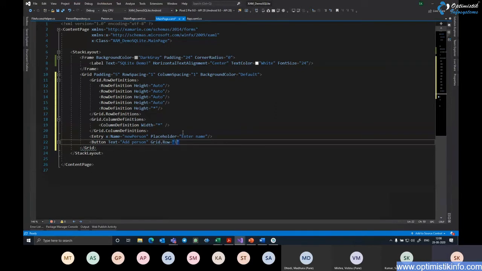For the entry, we have not given Grid.Row. By default, Grid.Row is 0. If it is confusing, we can actually go and say Grid.Row 0. And same way, we can say Grid.Column. Here also, there will be Grid.Column 0. First column of the next row.